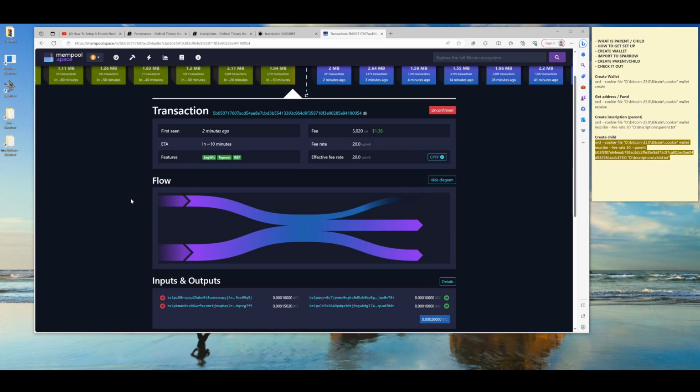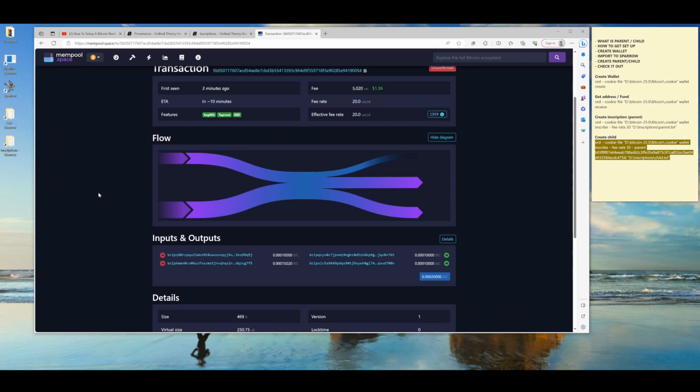All right, so it looks a little bit different. So what you can see is the parent comes in and goes back to your wallet. So we'll know that the parent is now at the address ending in V76T. And then the child is created, and that's from the funds that we had originally that was left over for inscribing. So it comes out, and then now we have the child. So it's the output of 10,000 as well. All right, so if we go back to Sparrow, we should be able to get a bit of an idea over where things are. But what we're looking at is this is the first index of that transaction. That's the second, so it'll be 0 and 1.